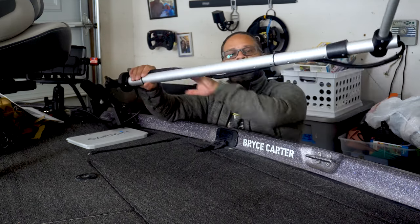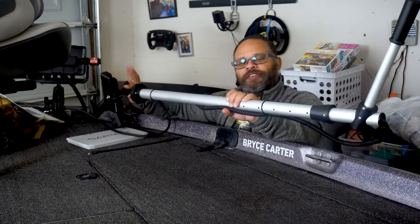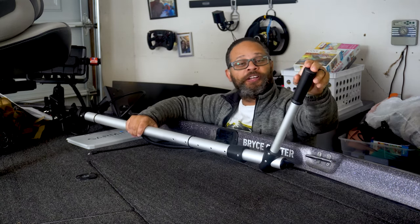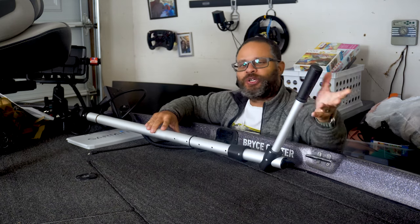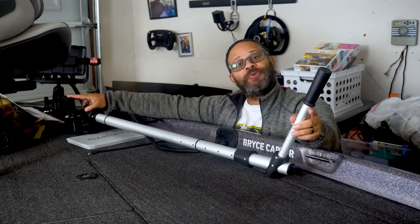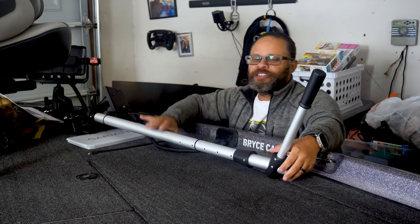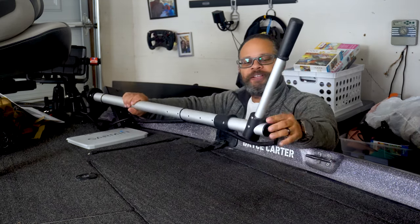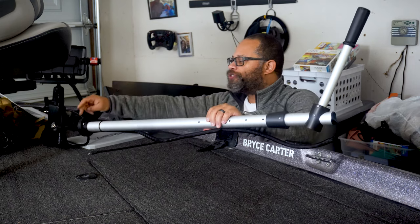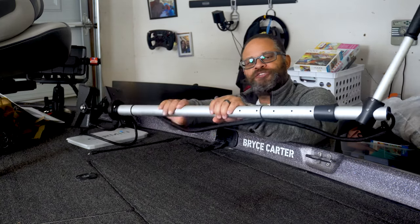Fishing Specialties includes this nice aluminum pole with a cup — they call it the down rod — and that's what the transducer attaches to. Then we have the handle. The handle is typically supposed to point the direction your transducer is facing so you know which way it's aimed. I've been playing with having the handle opposite the transducer direction and haven't decided which I prefer, but you can run it either way. They also include a little stress relief cap, and your transducer line runs up through the down rod and comes out the top, which really protects your transducer cable.